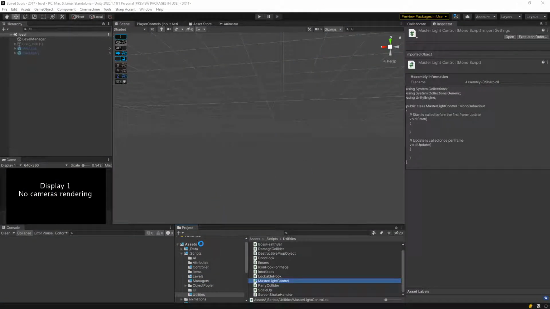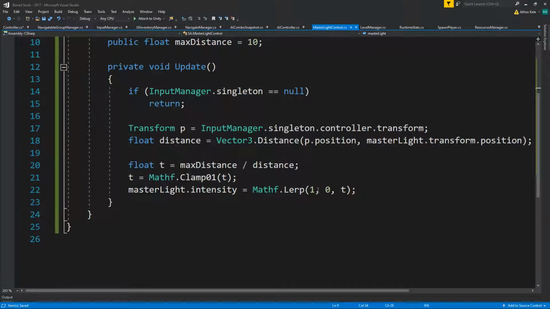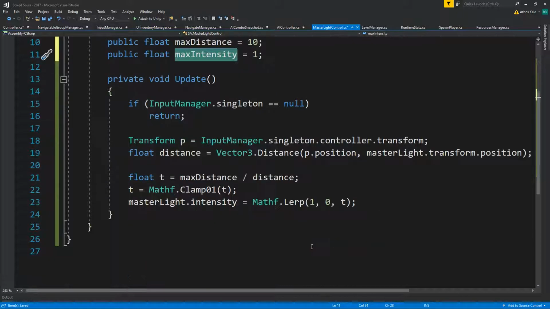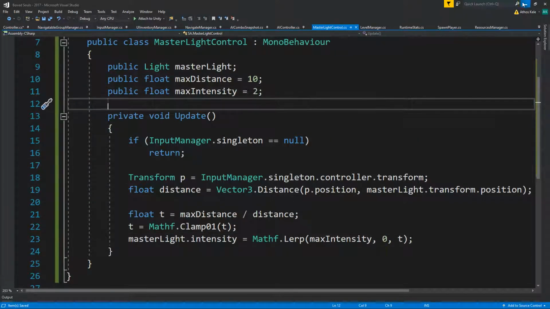Let's add this onto our first module first of all. So basically I'm going to be changing the intensity of the light to be stronger at maximum value once we reach that. So you know what, I think the maximum value should be set in the inspector just so that we can control it. Actually, I'm just going to set this to 2.